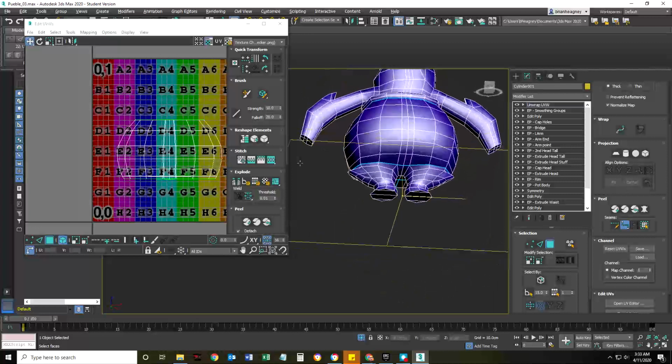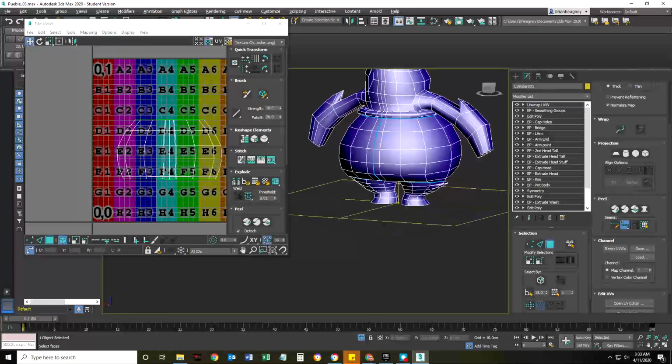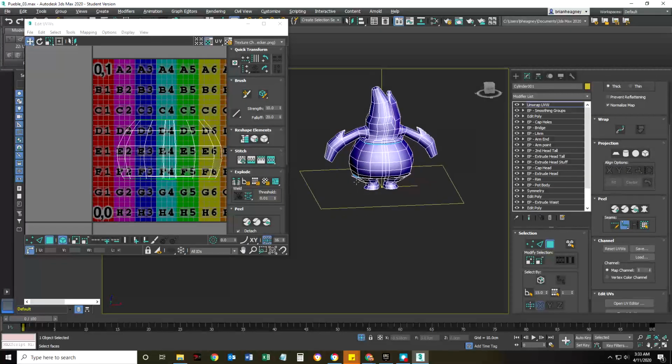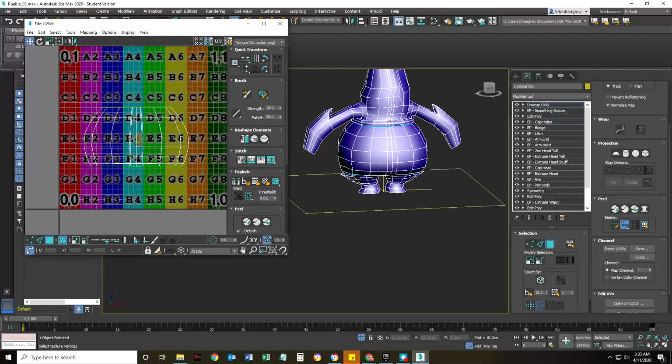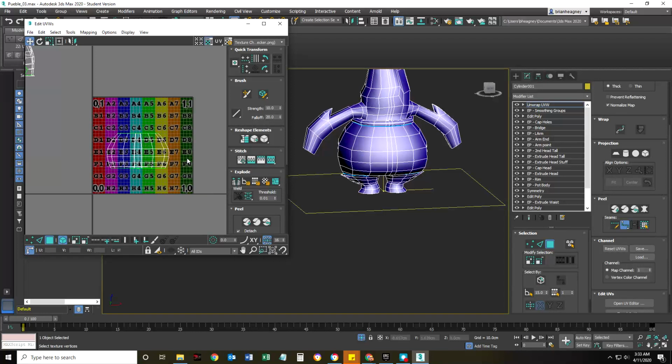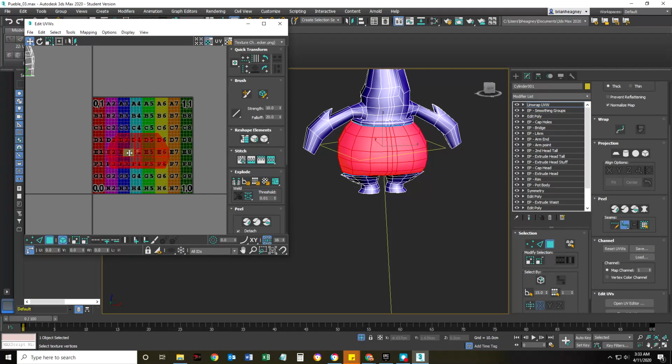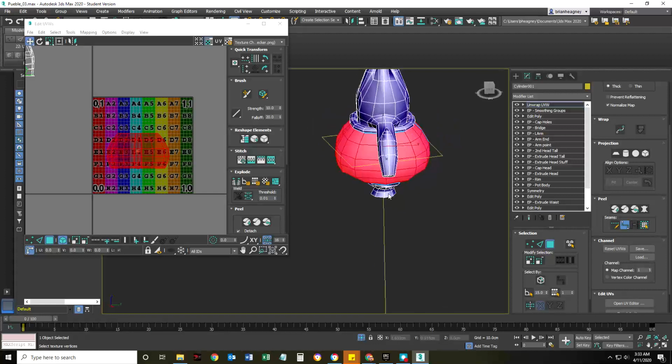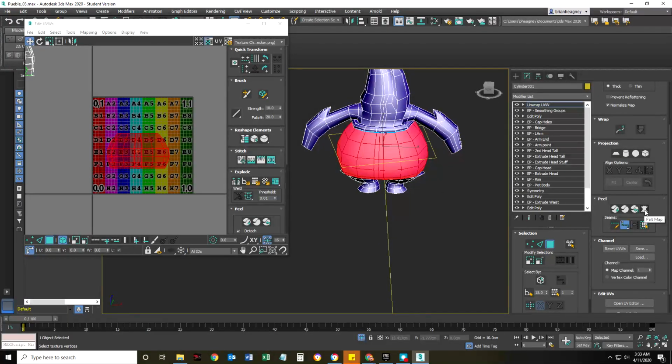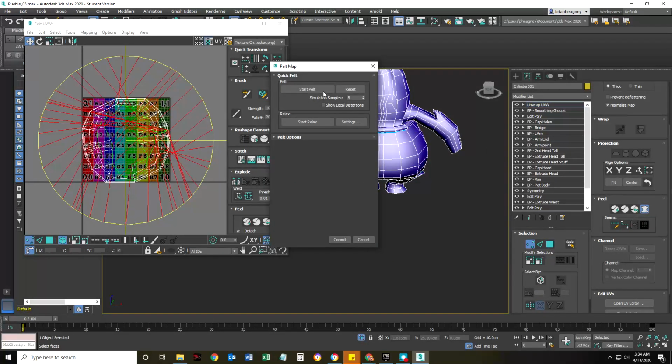All right. And now that I've created these seams, what we're going to do is now actually start pulling it apart like it's animal skin. So let's go ahead and click on the entire thing here. Our seams are still valid, that's fine. And now what we're going to do is use a tool here that looks like an animal skin being pulled apart. It's Pelt Map. Click on it.